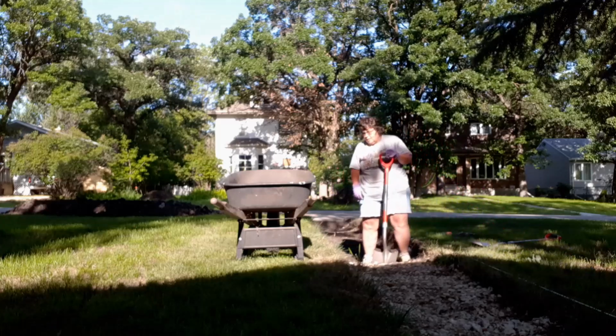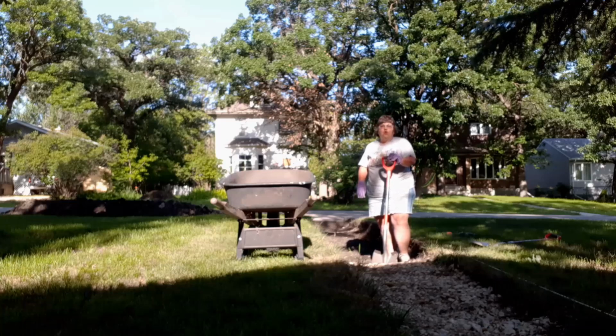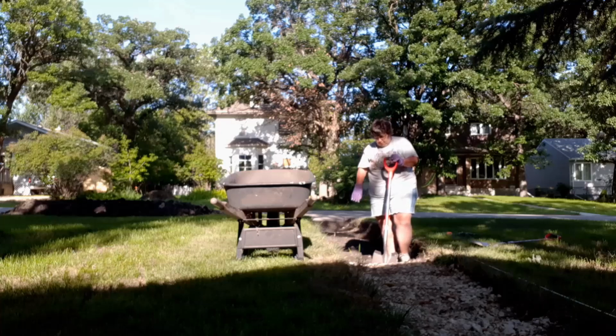Well, I'm making progress. Slow but steady. It's rubble. By the way, those home reno shows where they do this in like 2 minutes, don't believe them. This is day 4 so far.